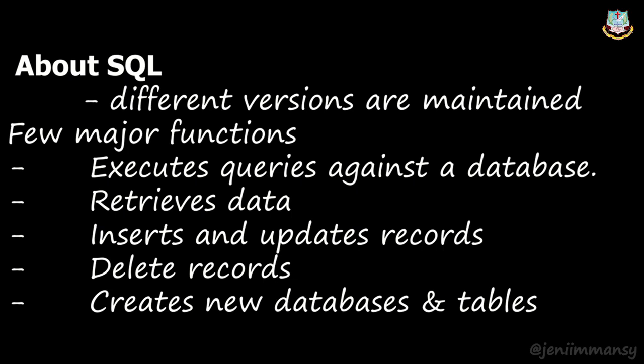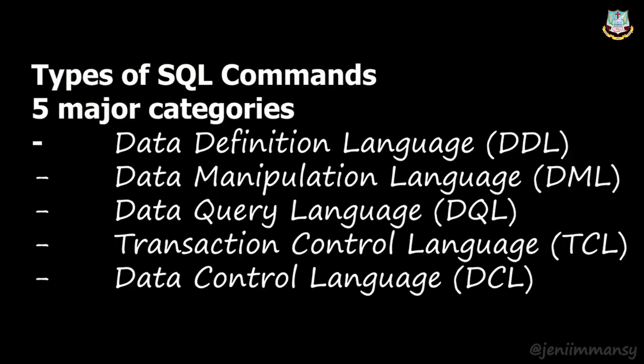Now we'll see the types of SQL commands. Here we have five major categories. First one is DDL, data definition language. The next one is DML, that is data manipulation language. DQL, it is data query language. And next one is TCL, transaction control language, and DCL is data control language. So we have five major classifications in these SQL commands.